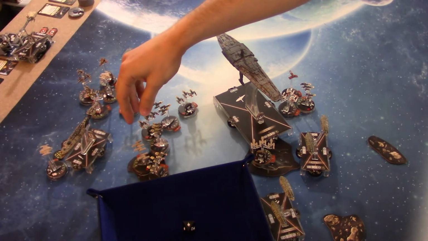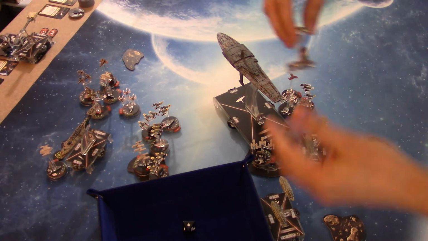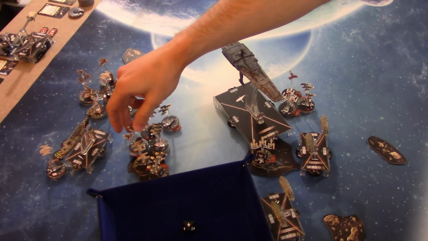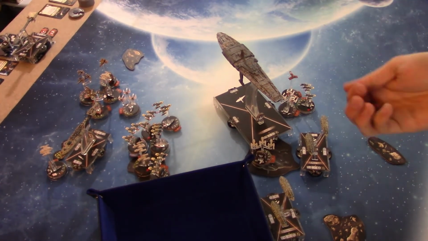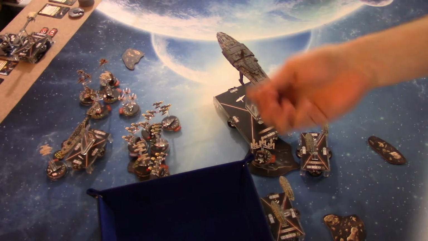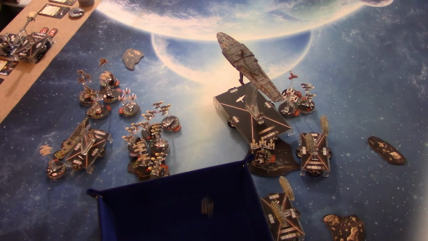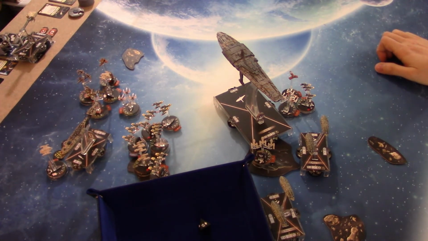Okay, and then we'll move this squadron to here. We're still in range of bomber command. Into your side. Hit. I need it to be a double, so we're gonna re-roll if I have any chance of killing you. Hit crit. Alright. Redirect.